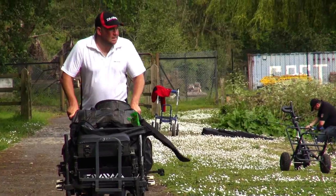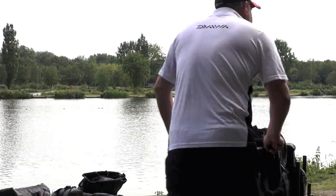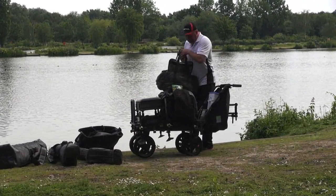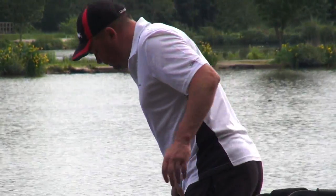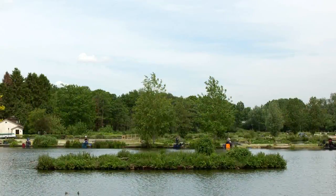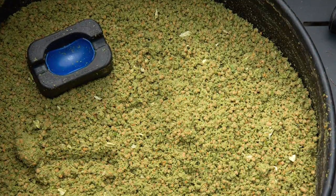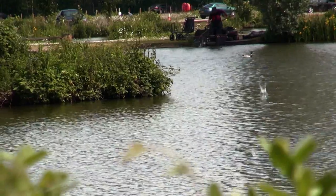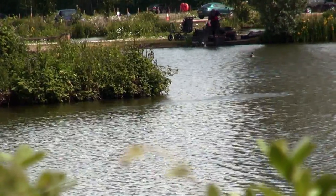Today's match I've drawn peg nine on gold. It's not my ideal draw. There's been a lot of fish on the waggler and on the straight lead, which is really what I wanted to do today — a nice open water peg. Peg nine, you have got the point of the main island on gold. Today I'm going to start on a method feeder, 50-50 groundbait and micro pellets with an 8mm pellet on the hair, cast out to the point of the island. Sometimes this peg can be very good but not always.